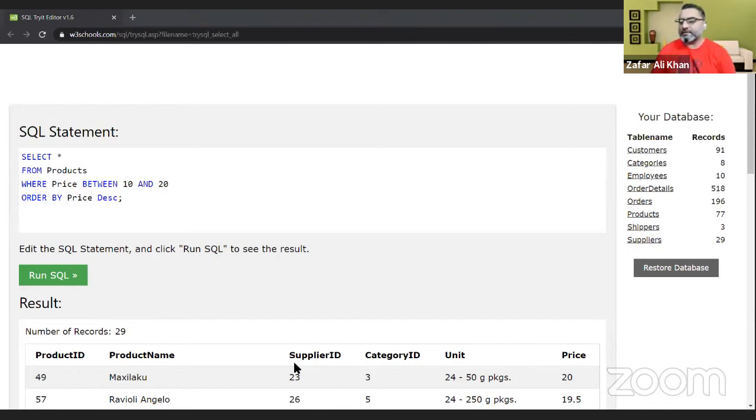Now wildcards. Wildcards are special characters like underscore, which represents one character, and a percentage sign, which may represent none, one or more characters. So we are going to use wildcards now.